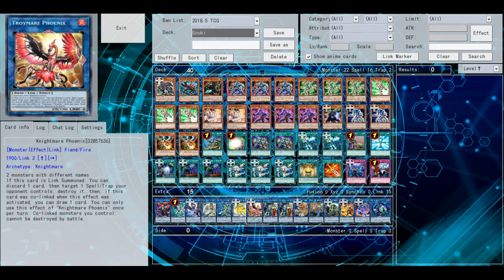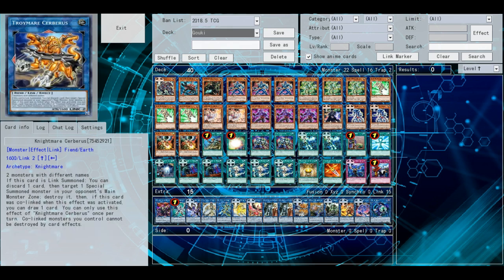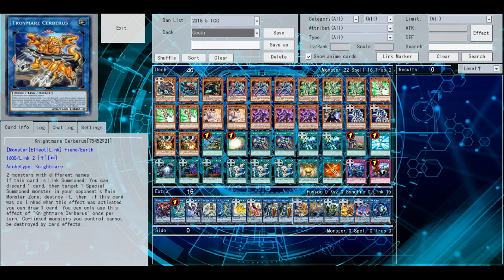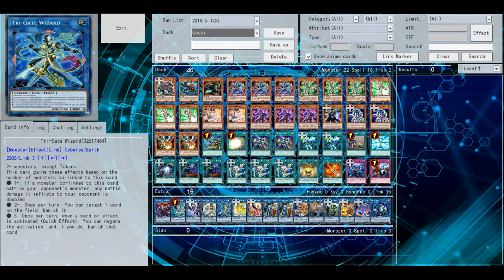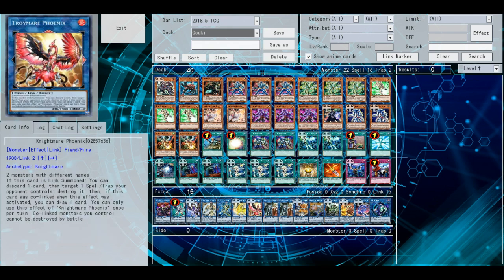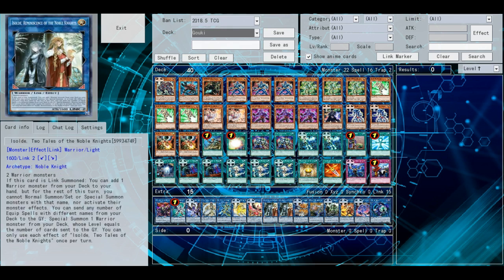Troymare Phoenix, I'm just going to pair this and Troymare Cerberus together. So they're both really good monsters, and with your standard Goki play where you make Isolde and then you make one of these, you can have it going either way, but I prefer to make Cerberus because then you can go into your Curious combo in this deck. But Phoenix is also a good choice if you're trying to go for your extra link.